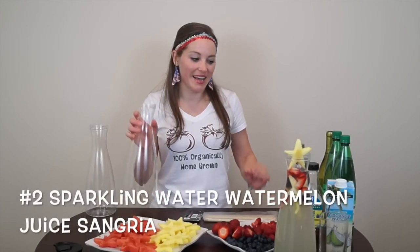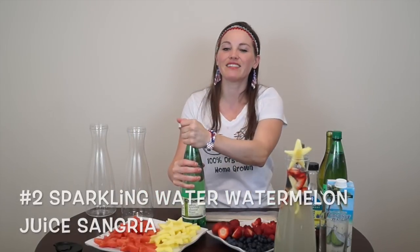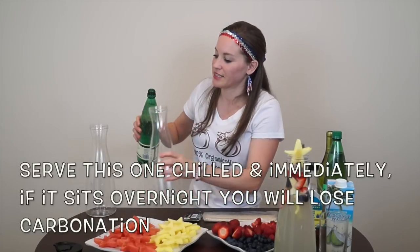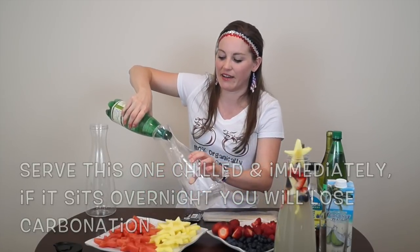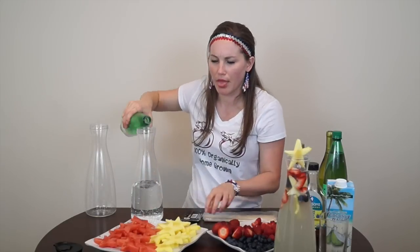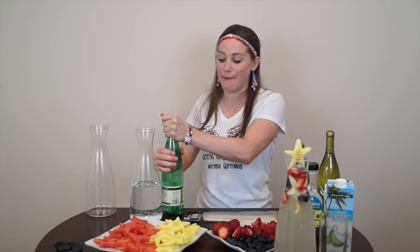The second sangria we're making is sparkling water sangria. I love sparkling water. We have a tin of sparkling mineral water here — it'll give it that nice bubbly feel, like you're drinking something fancy but it's still good for you. There are no extra syrups or nasties in here like nasty soda has. Stay away from nasty soda — empty calories, too much sugar, too many fake ingredients, all that corn syrup. The bottle is kind of farting at me — that was rude.